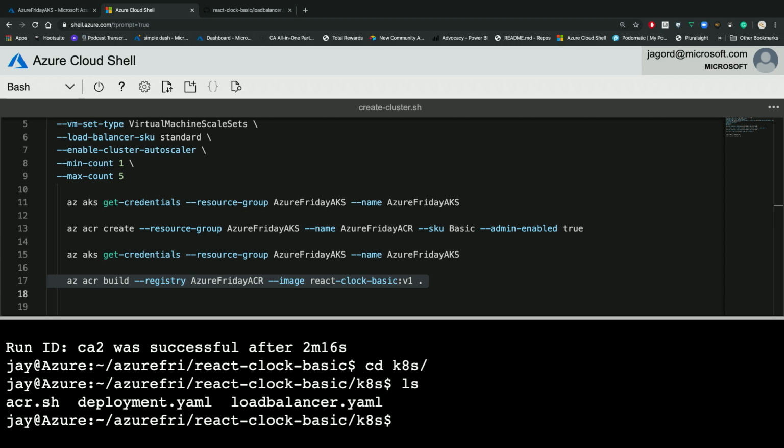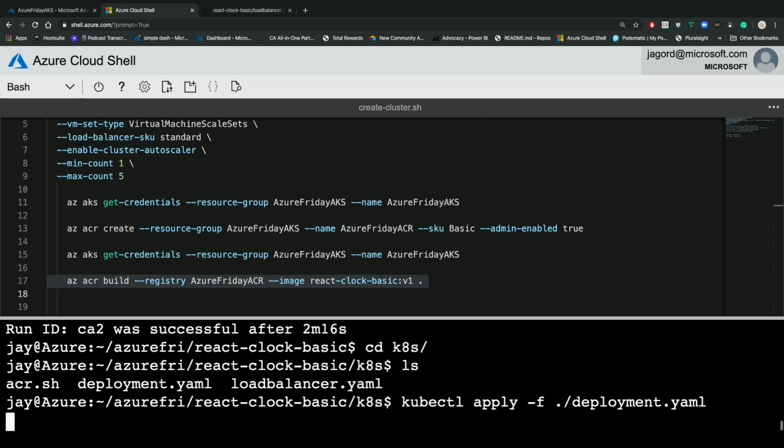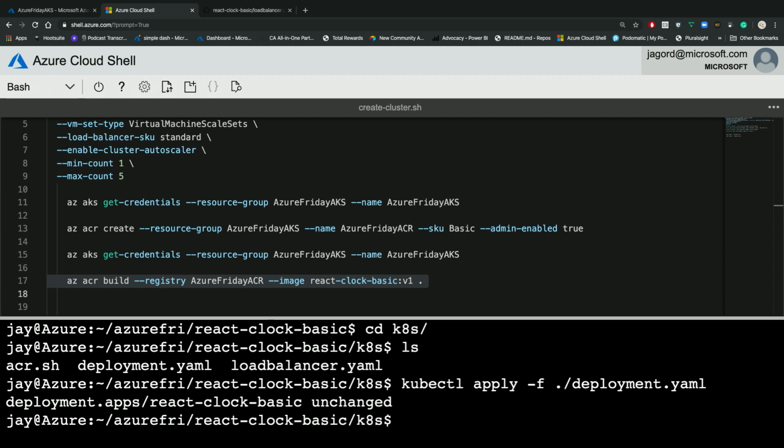And so anyone that's watching this will be able to do the same exact thing. They'll be able to run kubectl apply -f, specifying the file, and then deployment. So what's happening there? Now we're actually creating the application. I've already run it before, so you're just getting it unchanged. And then the next portion is running our load balancer creation. Same kind of situation, apply.